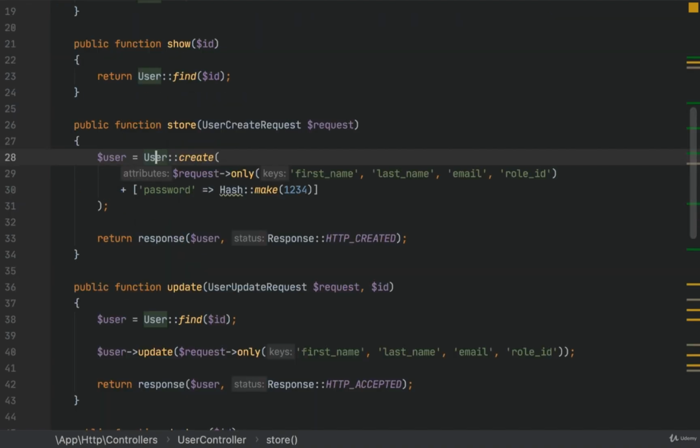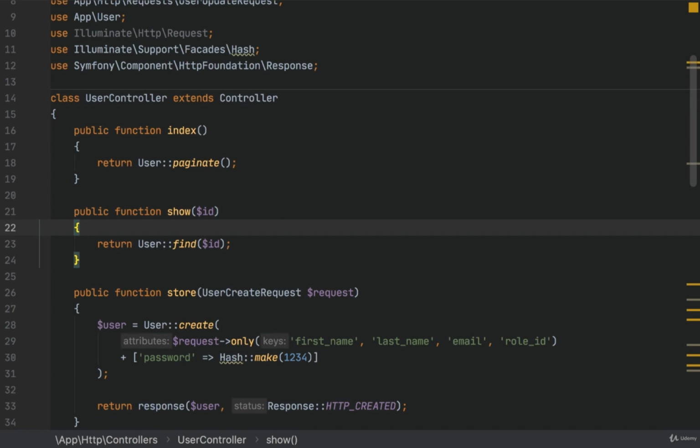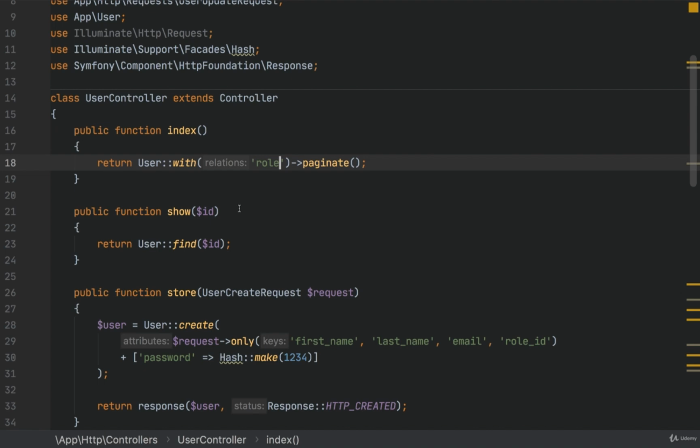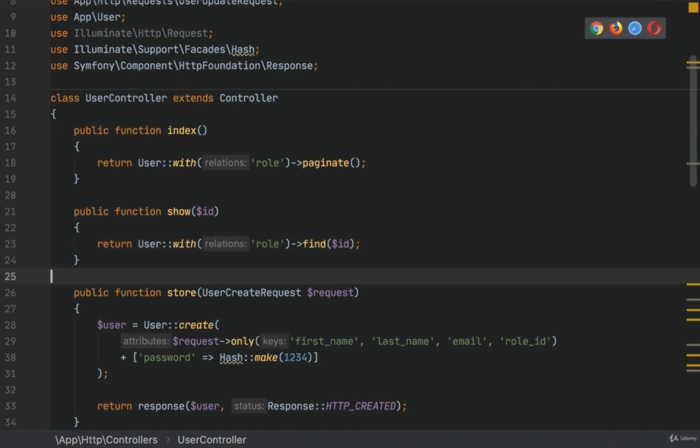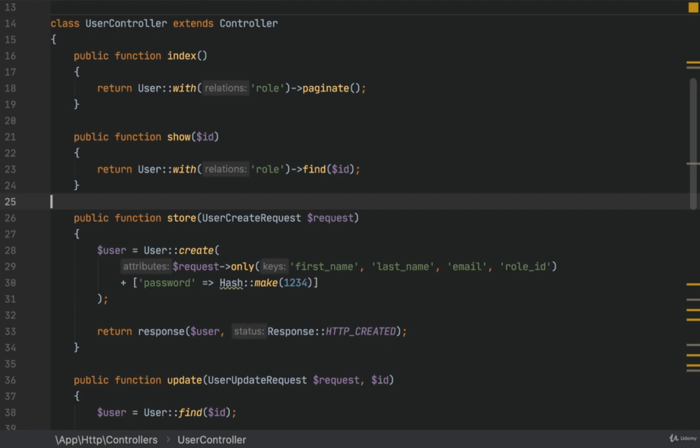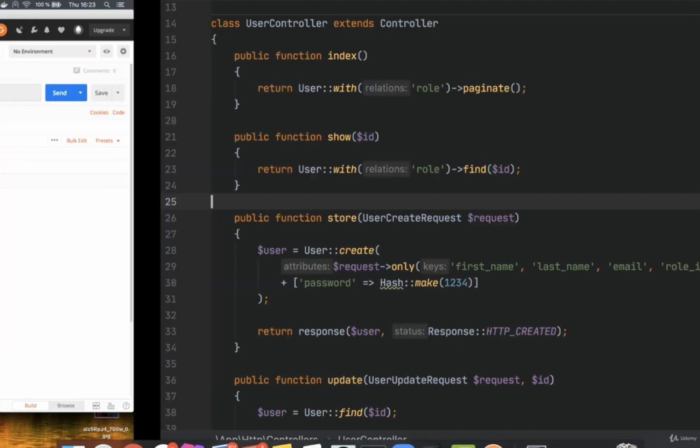Let me show it. In order to see the role here, we have to use Laravel with relation, and here we'll add role. Let's do the same for the show method, and it will return it to our API. Let's try it on Postman now.